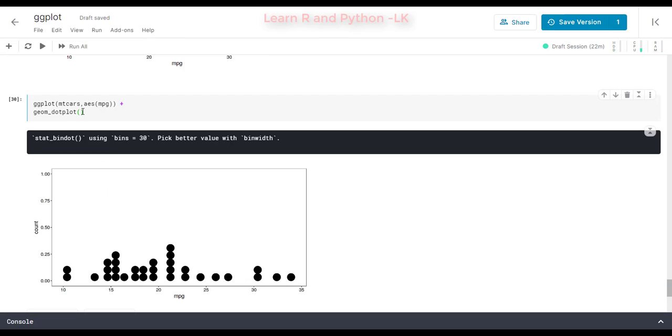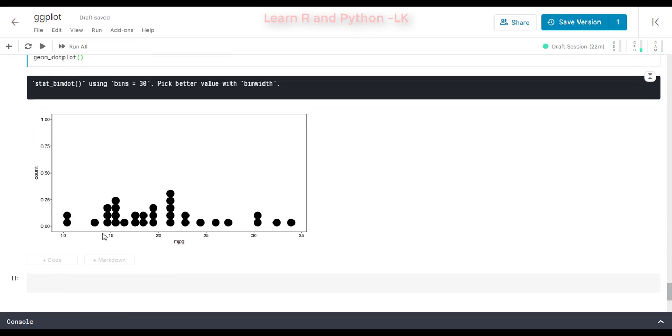You can see here also you can specify bins, but since we have a very small number of records, it's easier to see the dots in this plot. But for huge data sets, I wouldn't suggest using this dot plot. Here it is clearly evident how the data points are spread with respect to miles per gallon.